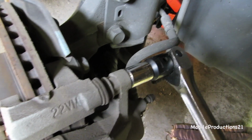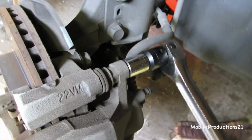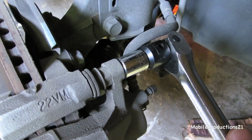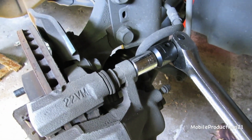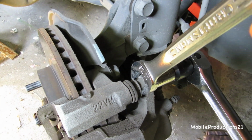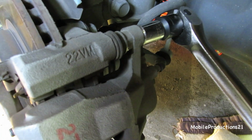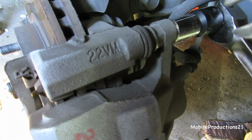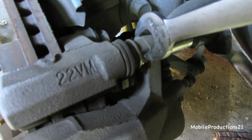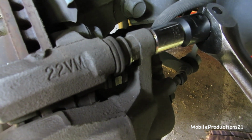With 12-point, if you've ever worked with tools like this, 12-point allows more positions, because sometimes you don't have a lot of room for this handle system. So that's when you use a 12-point. So I have 11/16, but it's too wide. So you need a narrow head. So this is just to show the difference. This is not 11/16 and it will not fit. But see, it won't fit over the, but if you notice, it's a lot narrower.